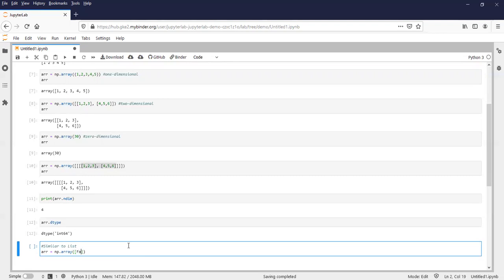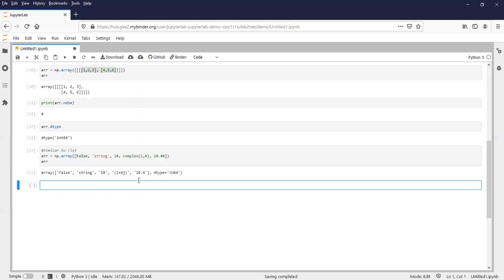The first one is false, the second one is a string, the third one is an integer, and the fourth one you could use a complex number, and also floating numbers. It shows you the data types. The U stands for unsigned, I think.